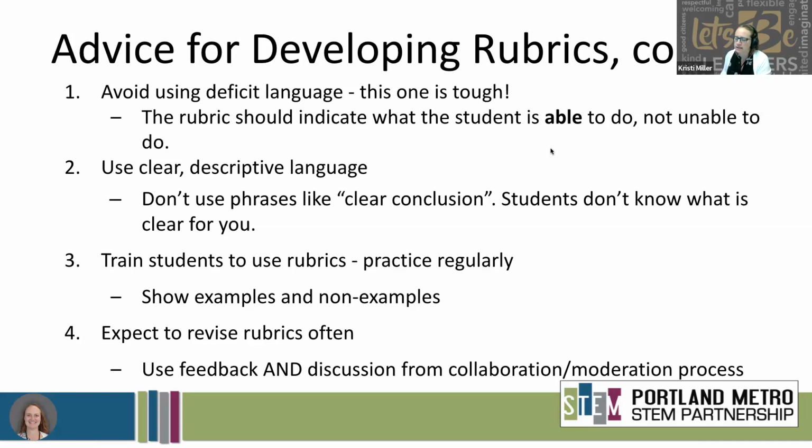Students will need to be trained on how to use a rubric, and you'll have to do it regularly. You'll have to frequently come back to the rubric. Even if you're doing a practice problem, okay, let's get out our rubric. Let's take a look at where we are on the learning progression. Kids need to do it over and over again in order to feel confident and competent using the tool. And then expect to revise it often.